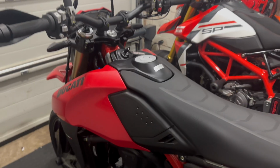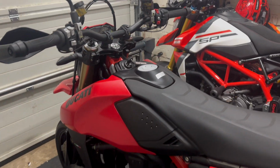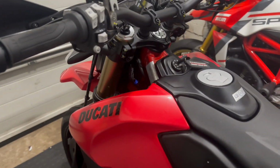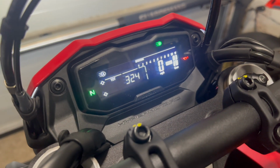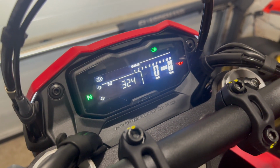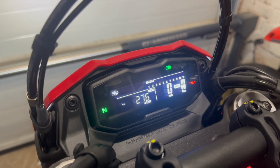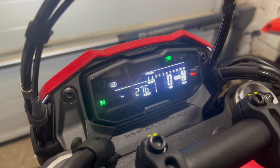I have done about 350 miles in a couple of days, and I have a track day coming up, and I need to get the oil, at least the first oil, out. So let's hopefully do that today. Let's go. Just quickly showing on the dash, 324 miles I've done, and if I check the service option and click oil, it's saying I've got 276 miles left to go, but I'm going to get it done anyway, so let's get ahead with that.